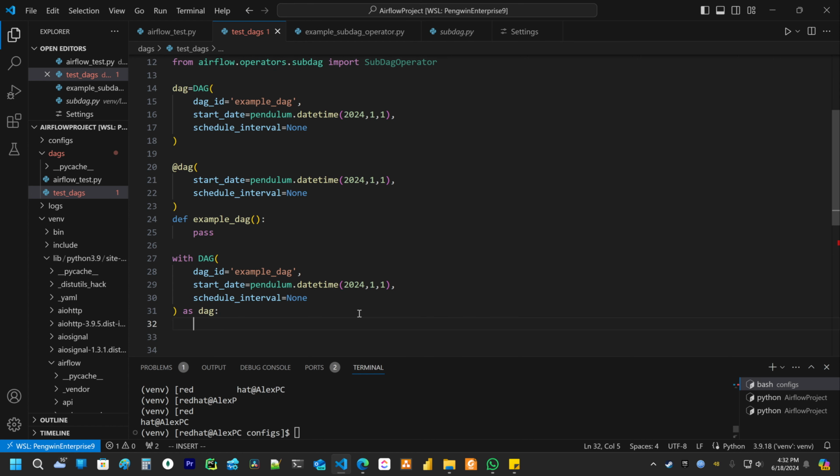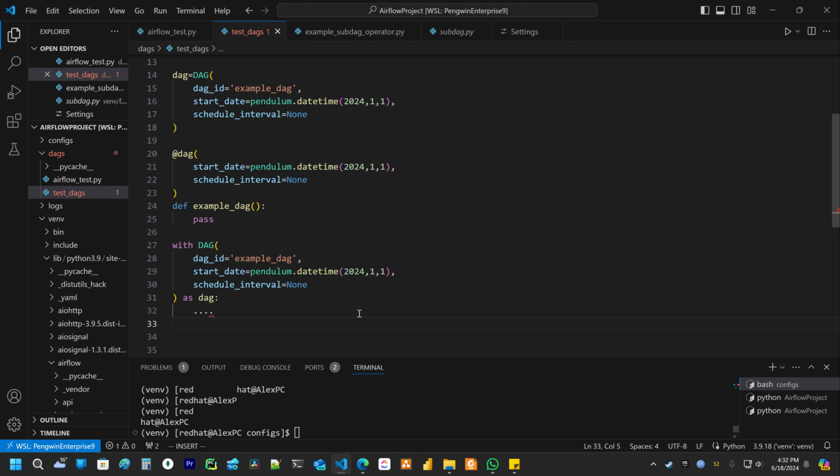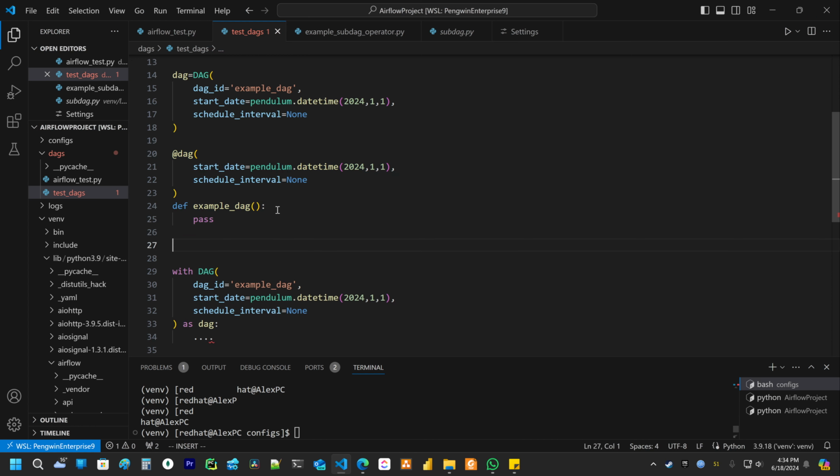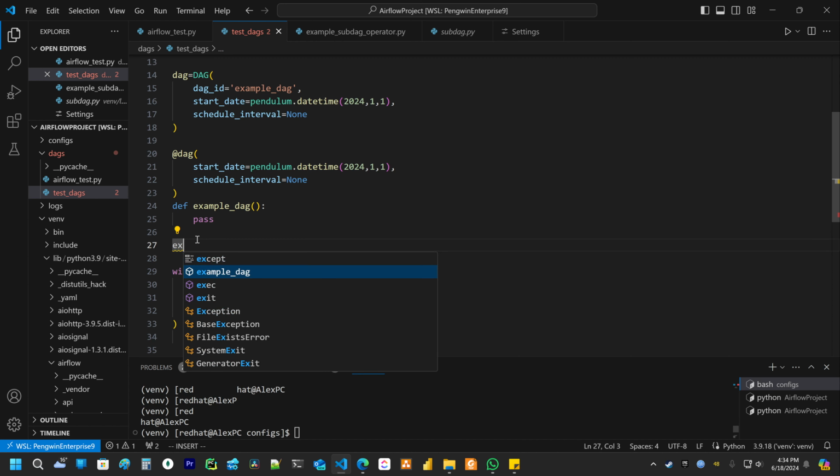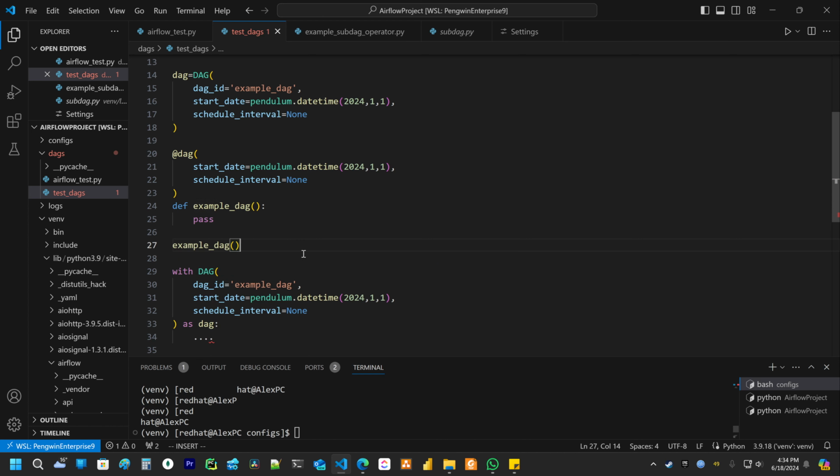And inside this DAG context, now you can define your tasks. When you use the DAG decorator, you always need to call then this DAG function. If not, it will not work. Like this.